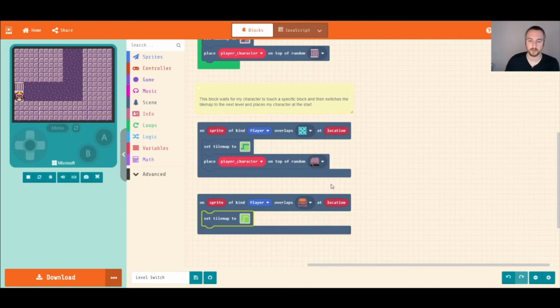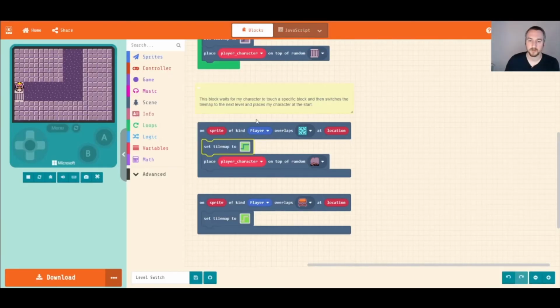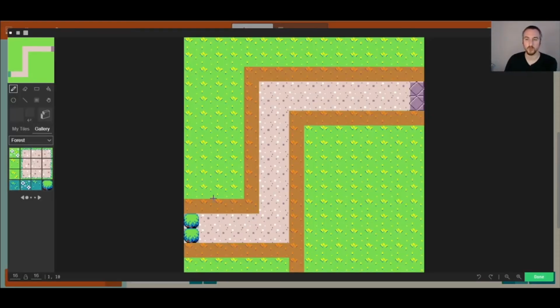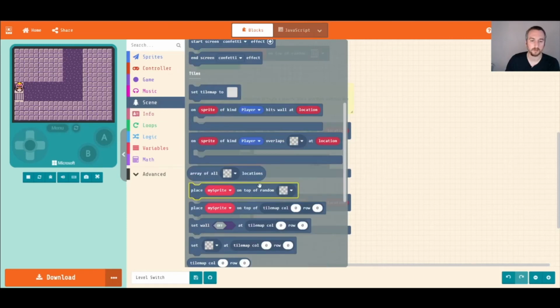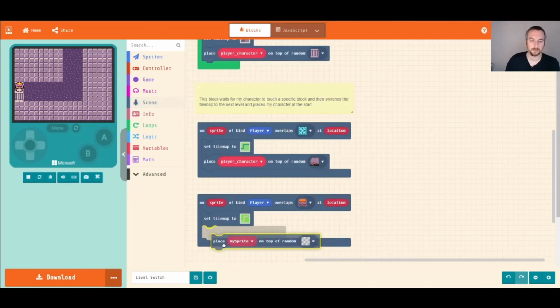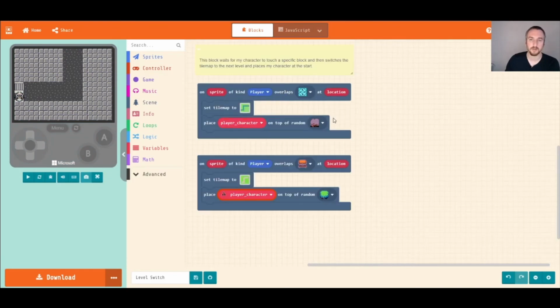So when the player overlaps with the treasure chest, which is in this one right here, it's going to then switch to this tile map right here. And then I'm going to grab place my sprite on top of random. And I want these bushes. So I'm going to grab that, change this to player character. And now I have a new level. Let's test this out.